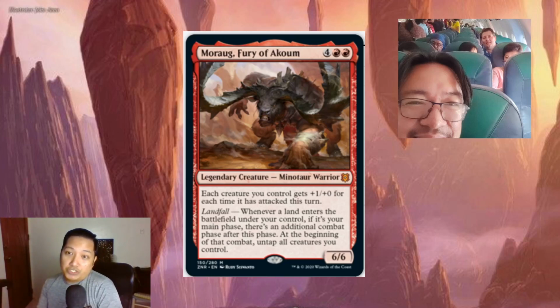So with a 6/6 body for 6, if it had haste, it would have been much more powerful. But having the landfall ability itself, even though the anthem is not there, it's really, really good. It's really strong. But I see this in big red decks, in token strategies, and another legendary Minotaur commander, in EDH, yes, right?